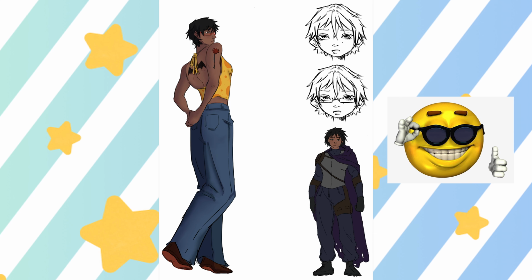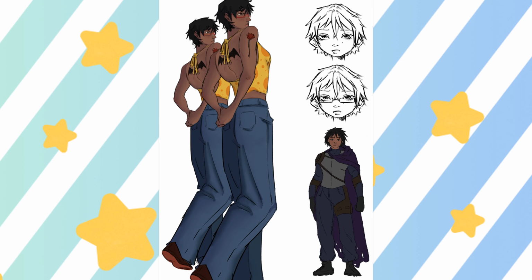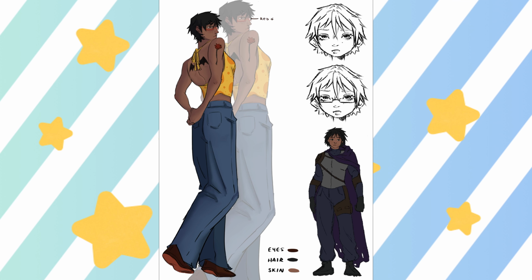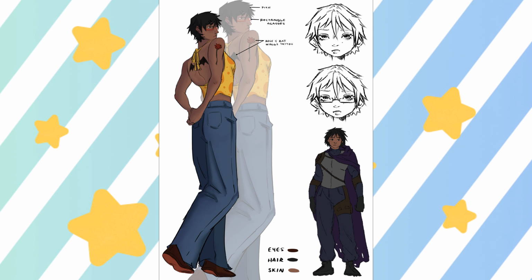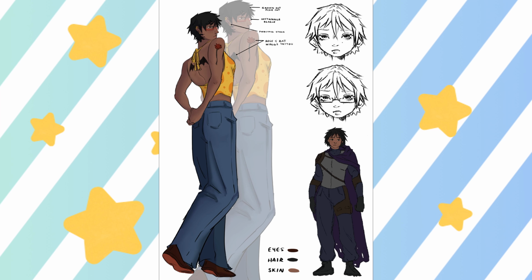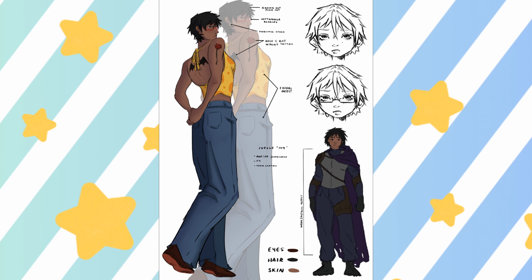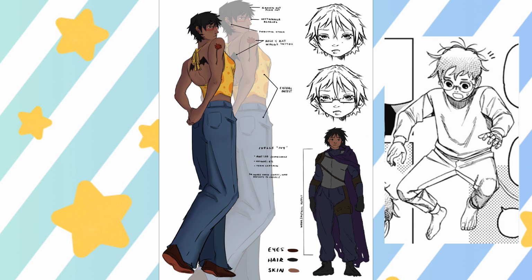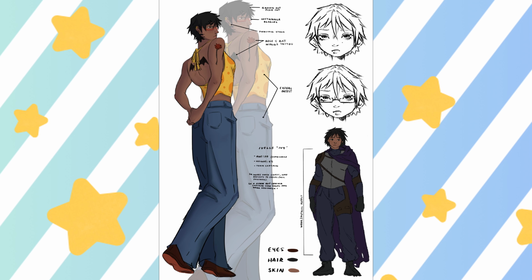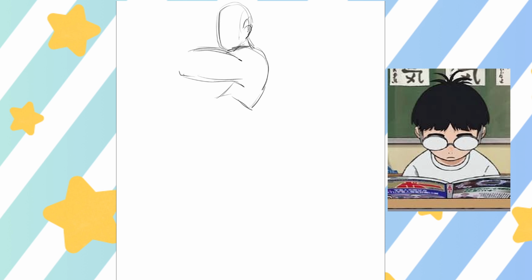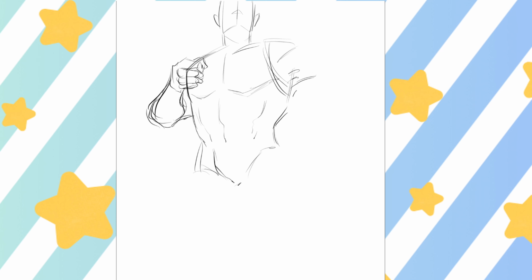Posing transcends from personality. However you present and draw your character is how we're going to assume their personality is, because posing portrays personality. For example, a character like Okurun from Dandadan, you can tell that he's very shy, nervous from the way that he slouches a lot. He always has his hands kind of to himself. His head is down and he avoids eye contact. That's how you can tell that he's a shy, nervous, introverted, nerdy character.